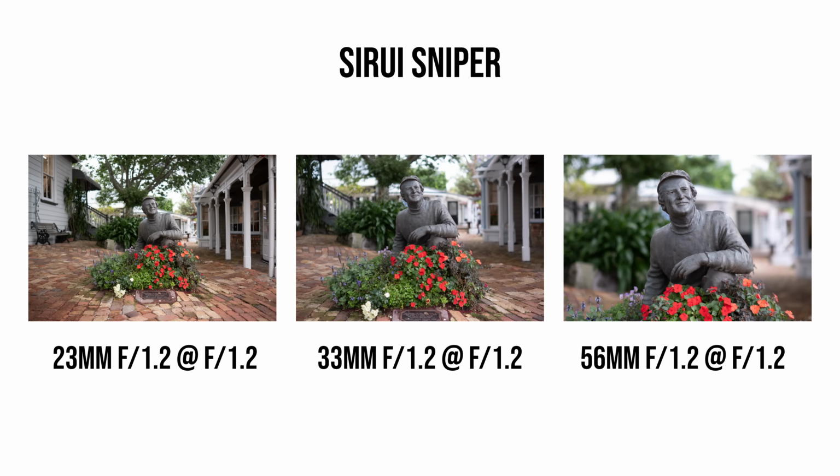Here are three photos shot with each of these Sniper lenses. I shot all these photos at the exact same spot using the exact same camera settings, and all photos were shot at f1.2. We can easily see the big difference in the field of view and also the depth of field as well. The photo shot with the 23mm lens is quite a bit wider and the background doesn't dissolve quite as much.